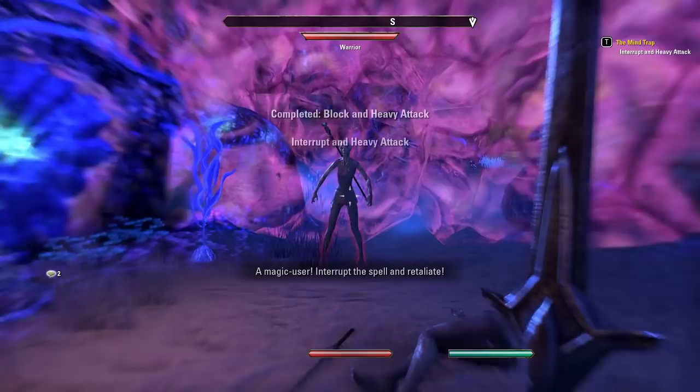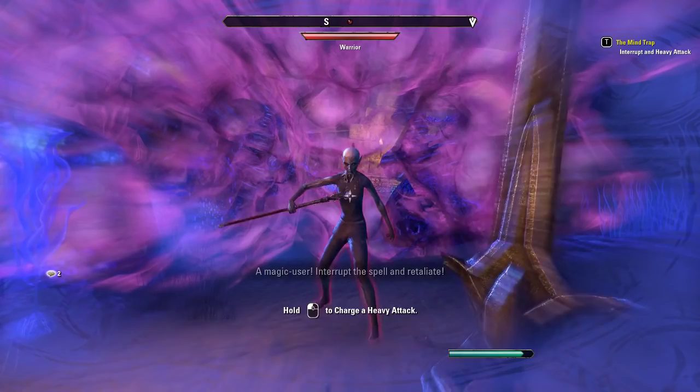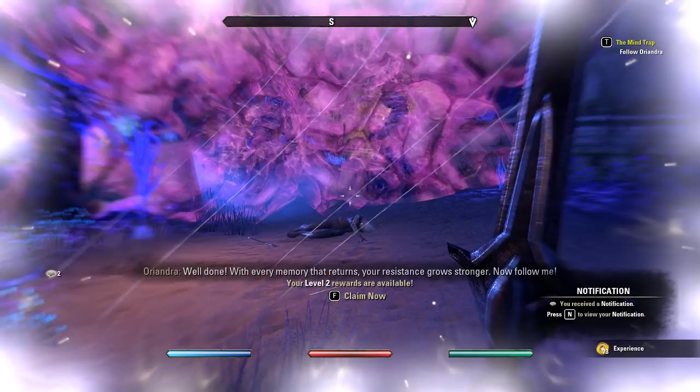Interrupt the spell and retaliate. I'm just doing this to see how it's different, you know? Here we go. Heavy attack of justice. Get clobbered. Well done. I think the audio is good.